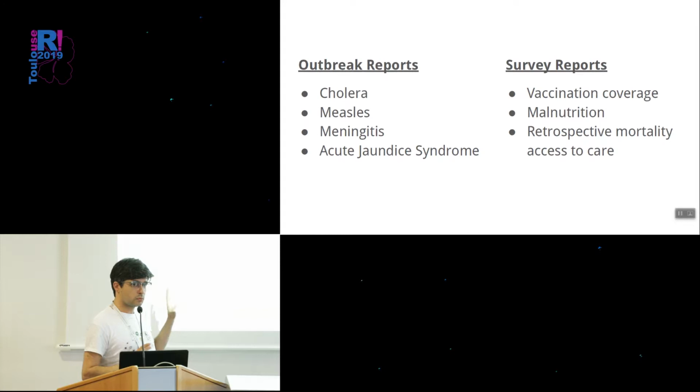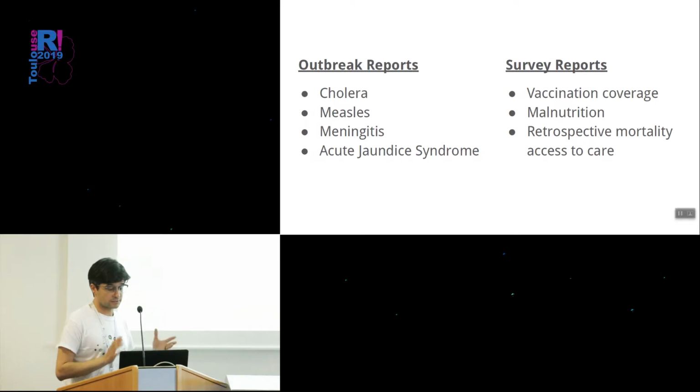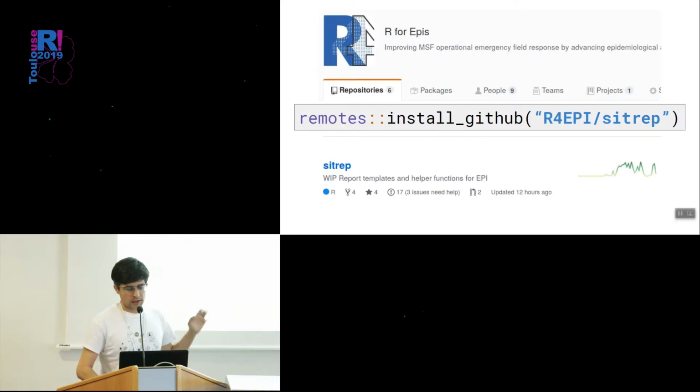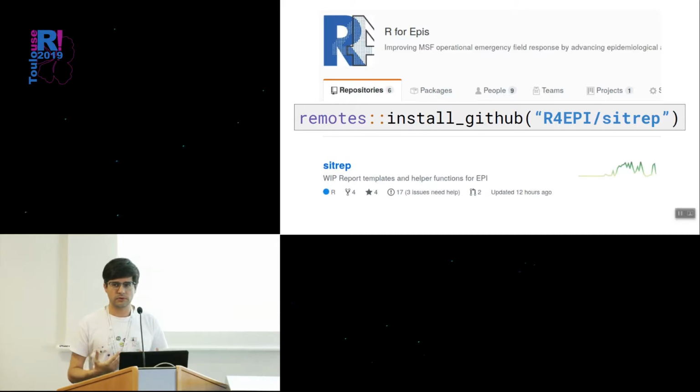And also, these were the situations that were likely to have the best data so that we could have a good proof of concept. It's not to say that the data is perfectly clean. There are still flaws with it, but this was the most hopeful. And so what we came up with was a package called Sitrep that gives epidemiologists these templates to work with, and also the code behind it to make sure that their analyses are actually correct.